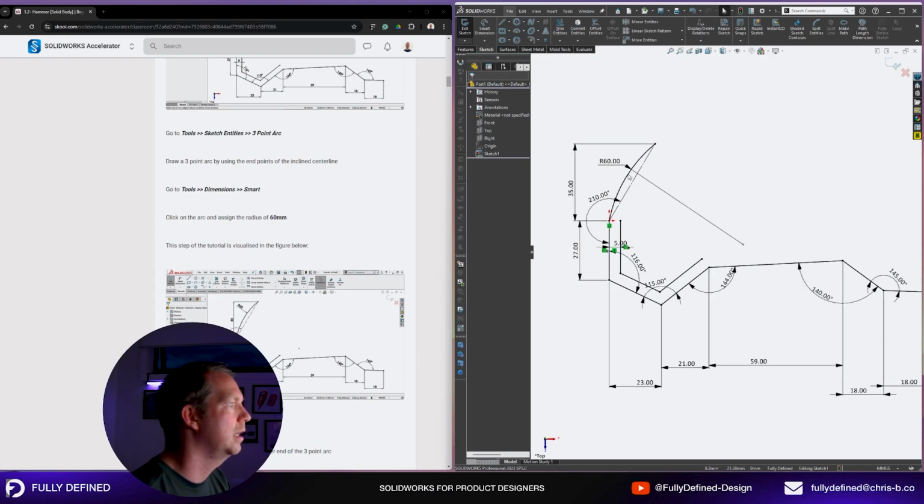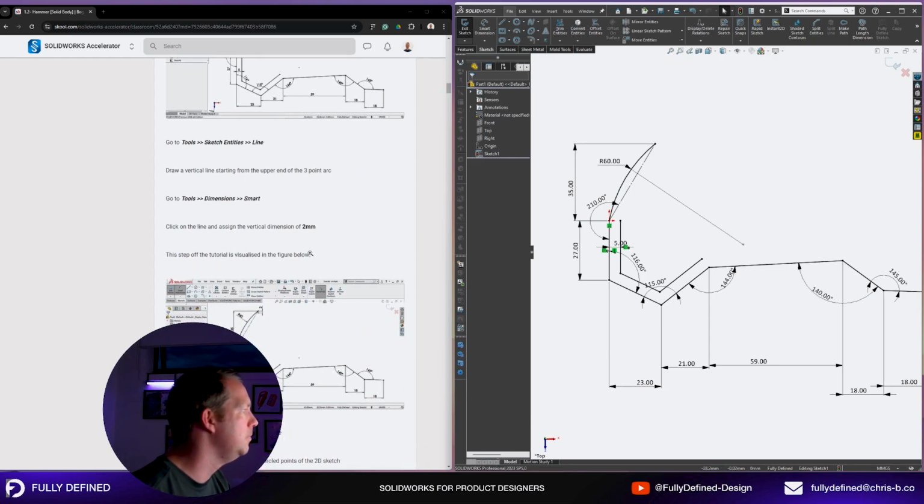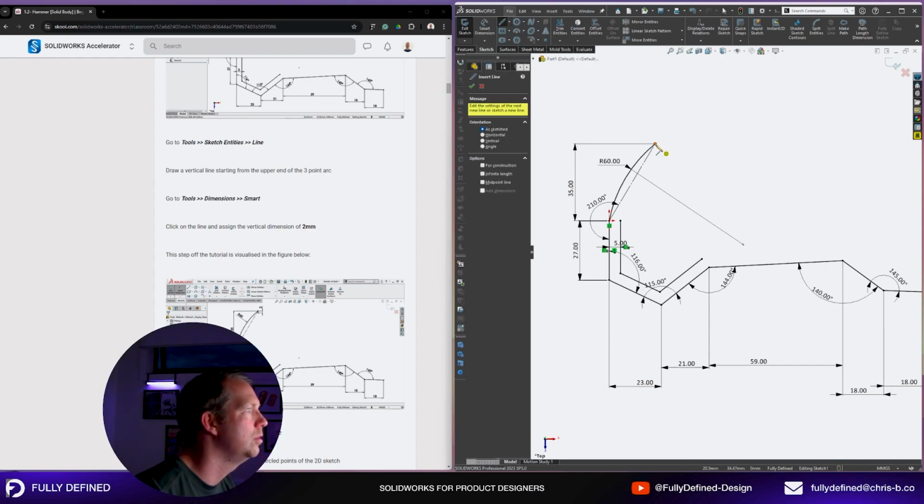You could just draw the arc. You wouldn't be able to put this 210 dimension in there though without a construction line. So that's fair enough, but you could just dimension the endpoints of the lines and then the radius. That's all fine. Draw a little vertical line down 2.